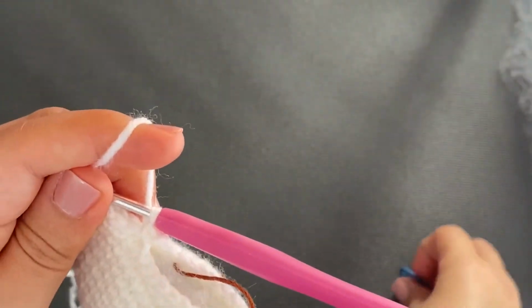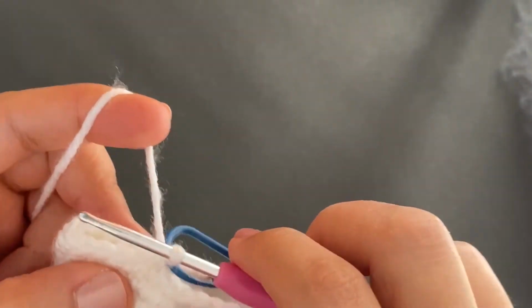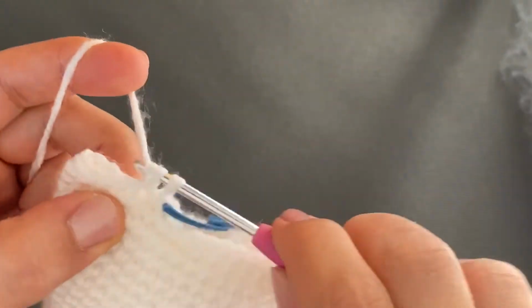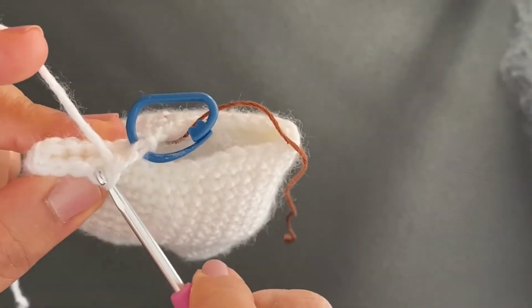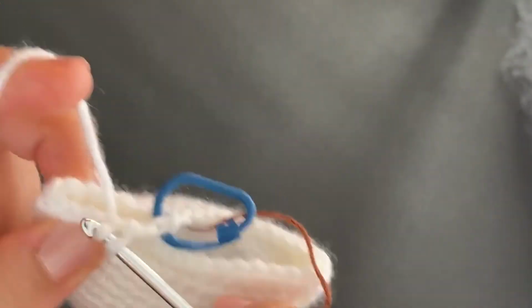And then 13 more single crochet into that circle that we have made. Don't forget to mark the first stitch by placing the stitch marker back into it. And then work the 13 single crochet remaining.